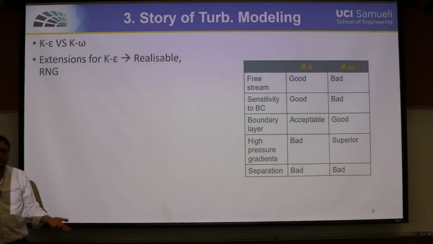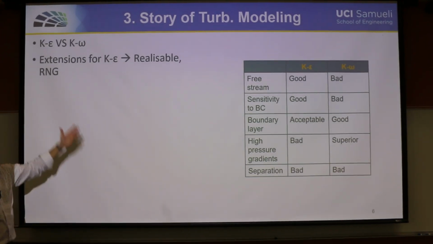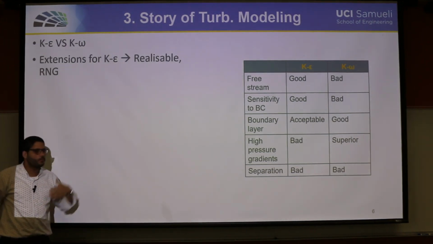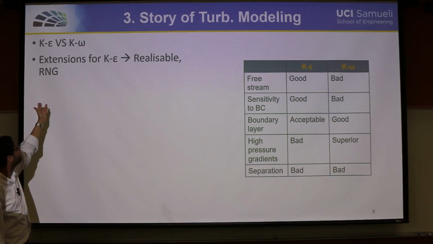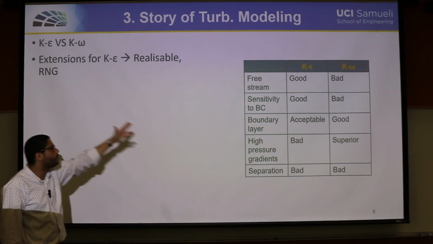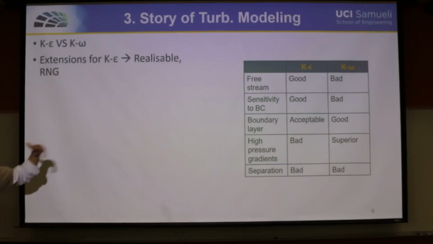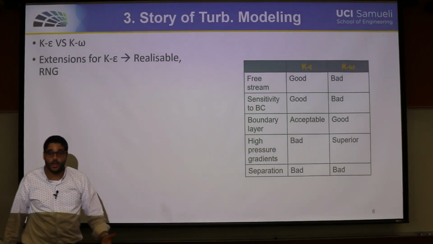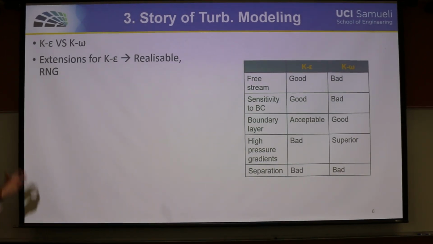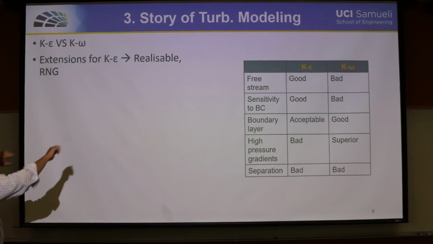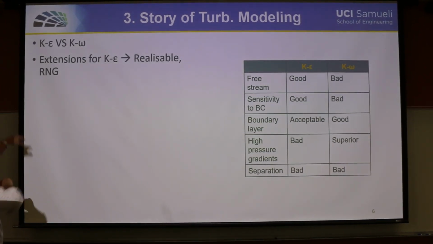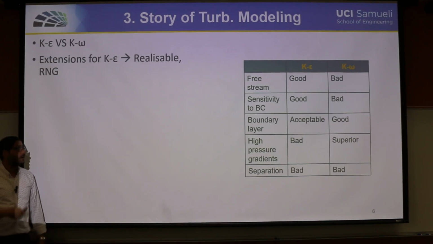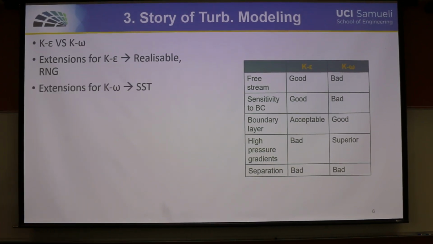But let's say now, what should we do if we see something that's not that good? It's the main theme of the workshop. We enhance it, as we did with the central differencing scheme. We came up with the upwind scheme. Okay, K epsilon is not good. Let's find the realizable or the RNG K epsilon. Most of these models overcome some of the drawbacks of the K epsilon and K omega, but I don't want to waste your time more on that. You can just Google K epsilon realizable versus RNG. You'll find tons of forums and talks about it.